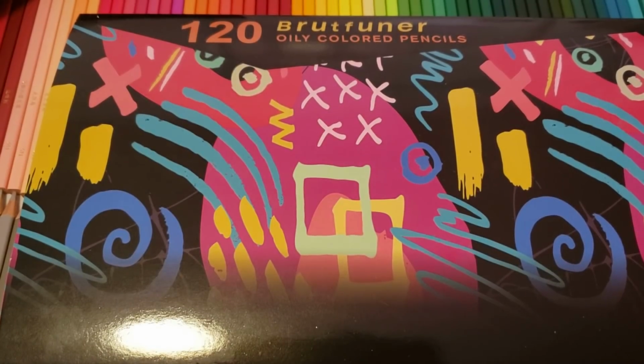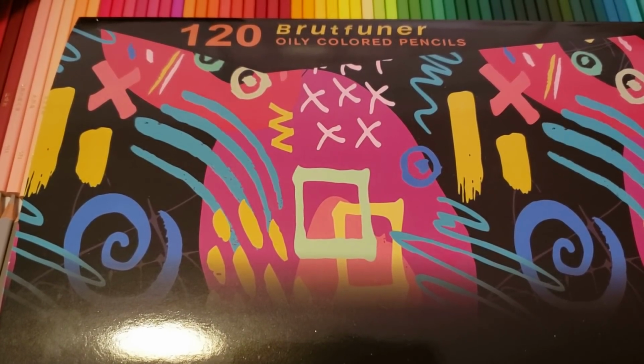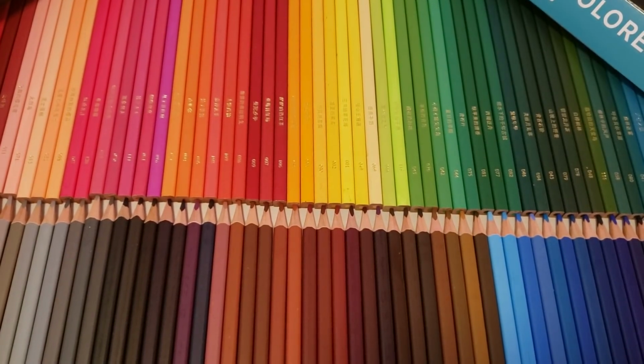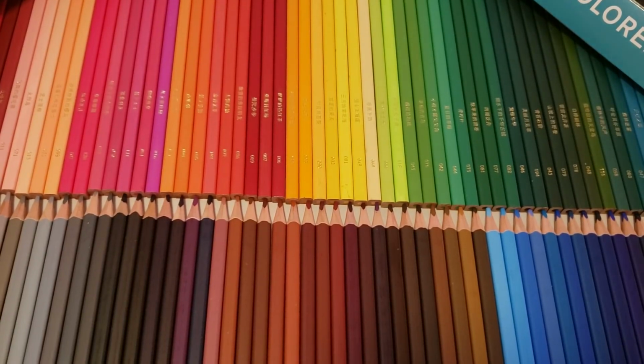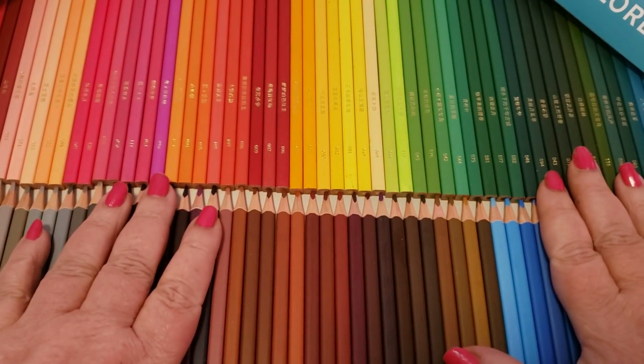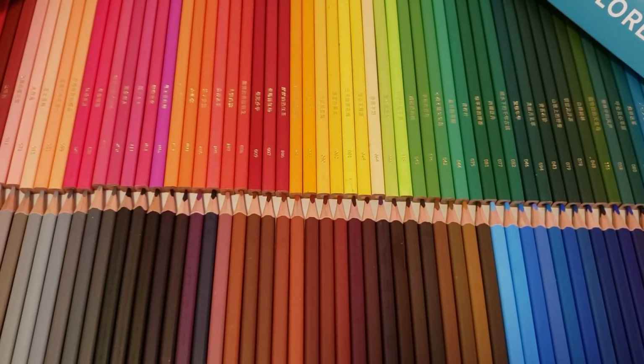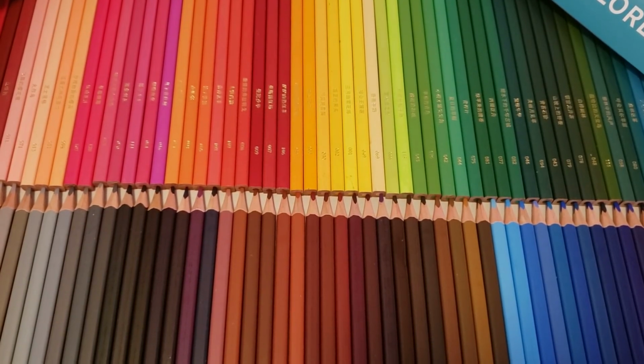The older sets, I'm going to guess this was the first pencil set that they put out, and they discovered that the pencils were not as popular. I don't know why. I think they're the coolest. So let's start talking about these pencils. Now, I would imagine they're the same cores as the ones that are put out today that are round.